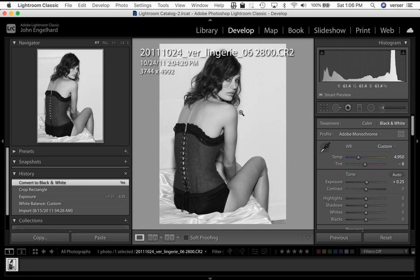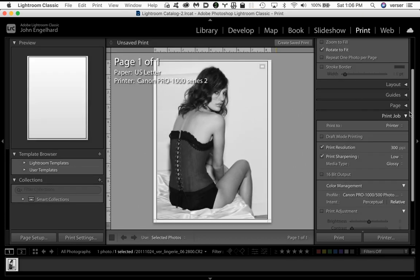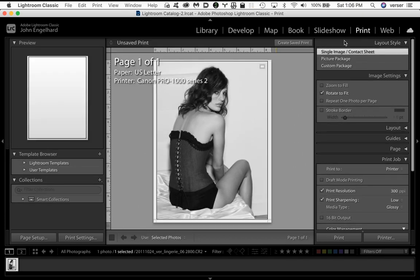Again, if I felt like I needed to dodge or burn or tone any of this, I would. But I'm going to just accept it. All right, I think it looks great. I'm going to come back to the print module right here, and we're going to zoom back up to the very top and go through all of our changes again to make sure that everything is correct. So again, up at the very top, the single image you do want to enable. The rotate to fit you also want to enable.